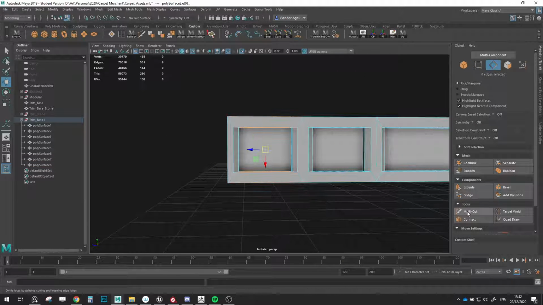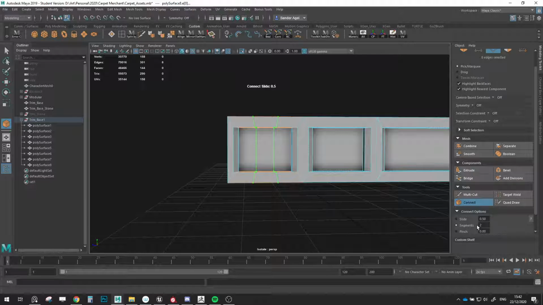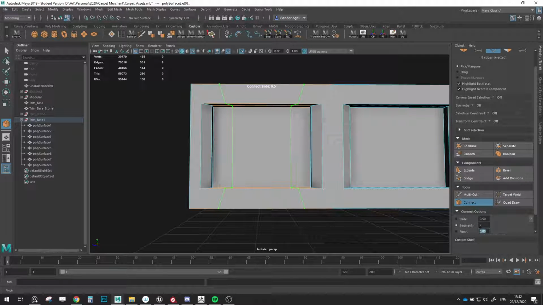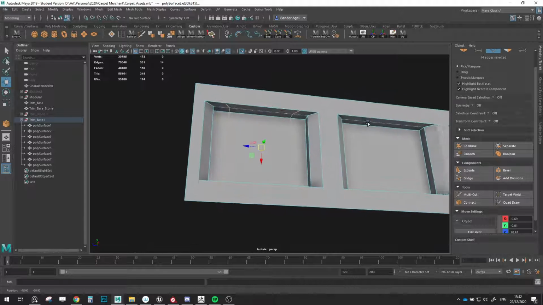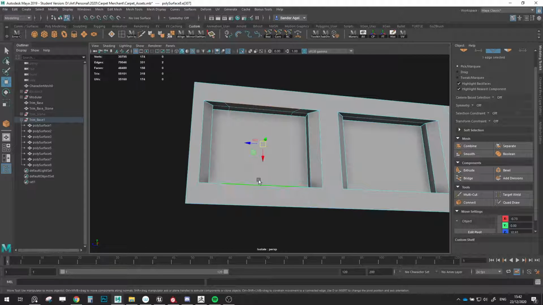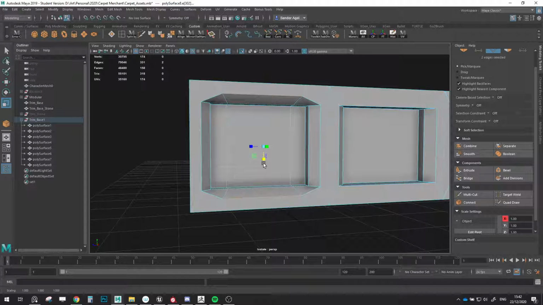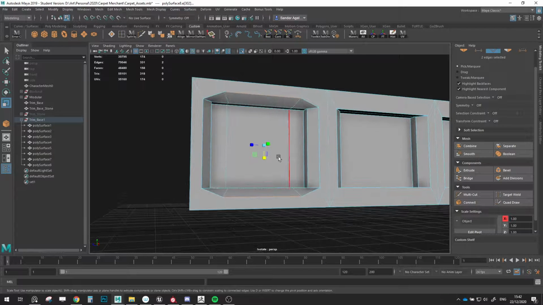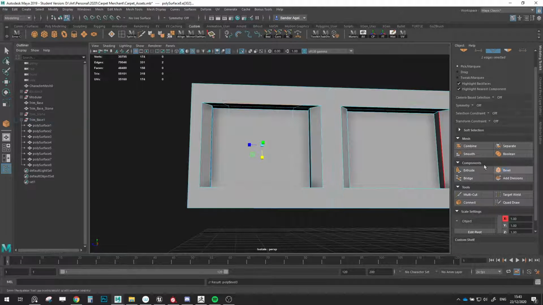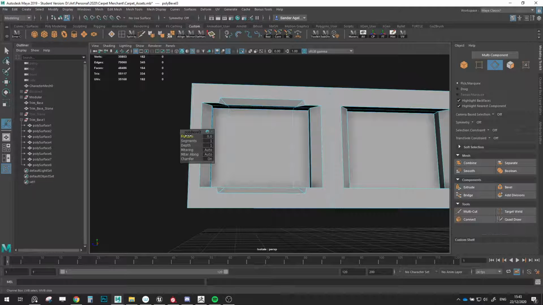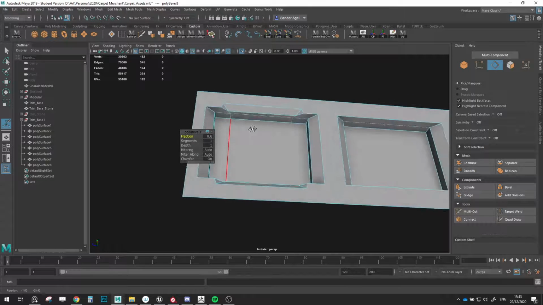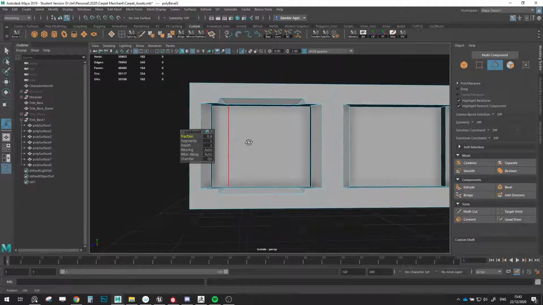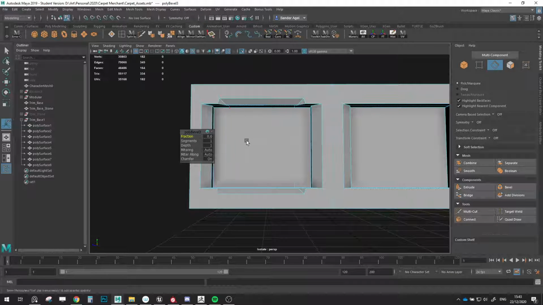Maybe if we add a little edge in between. Yeah, I think that's sort of what I want.